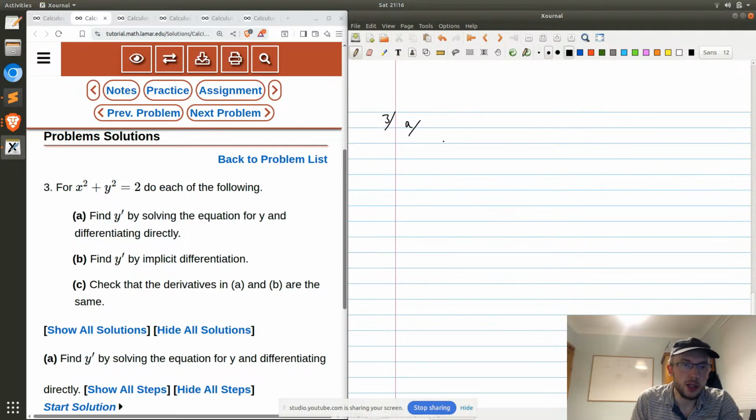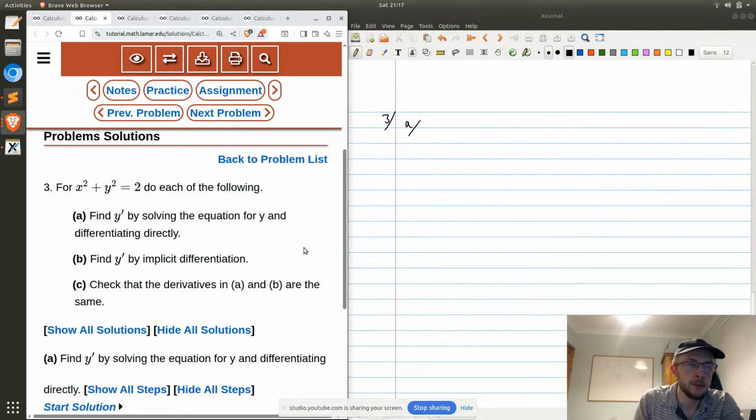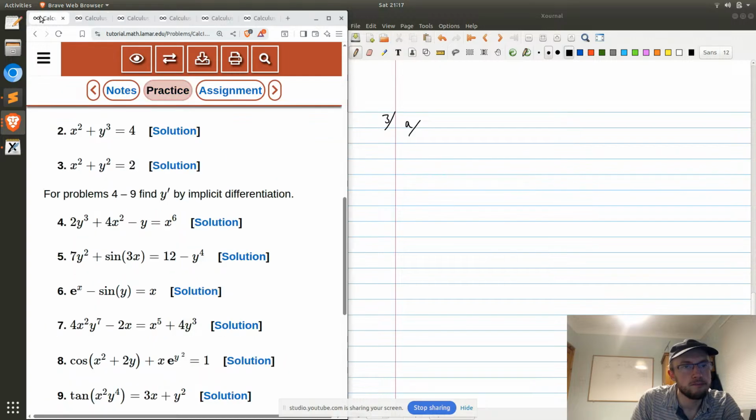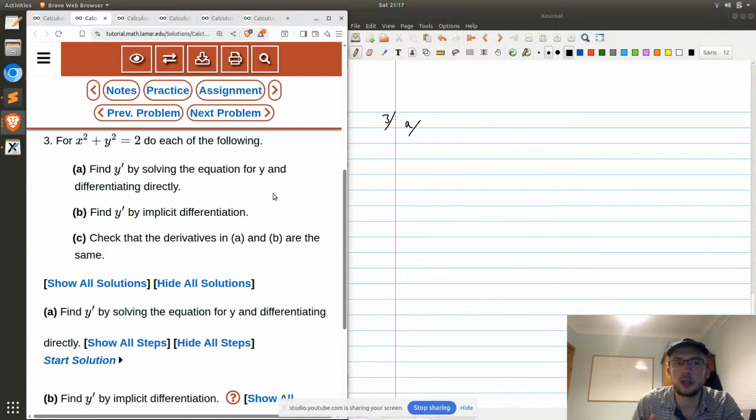Okay, so first differentiating directly or explicitly. Well, this is a circle, we should say as well. X squared add y squared equals 2. There's a circle. Whereas the previous one, x squared add y cubed equals 4, I don't know what that is yet, but I vaguely recall something like elliptic curves, elliptic functions, something like that. In time, I'll learn about these more, of course. But this right here, I know that this is a circle centered at the origin with a radius of root 2.